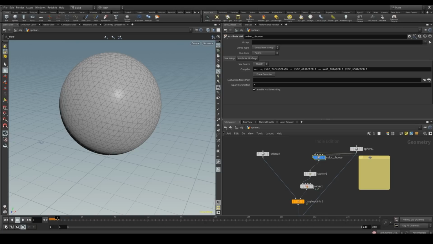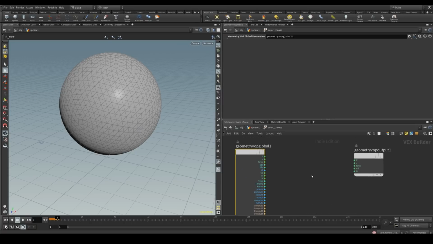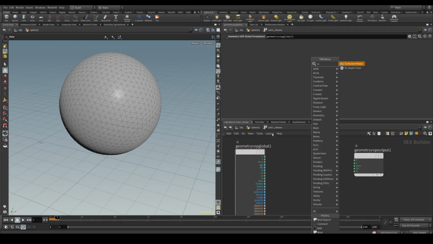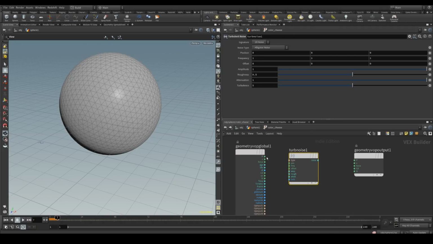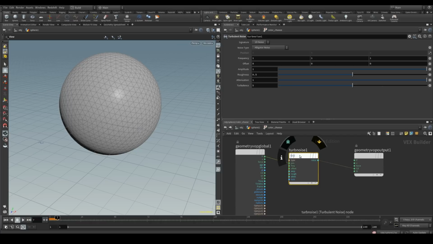If you are starting Houdini, it could be nice to add a little note and, for example, type why you're using this node. Okay, so let's dive into it. And this time we will not use bind. We will just use turbulent noise. In my turbulent noise, I will plug P into position and noise into CD. I will promote all the parameters, so it will allow me to control them at this level.